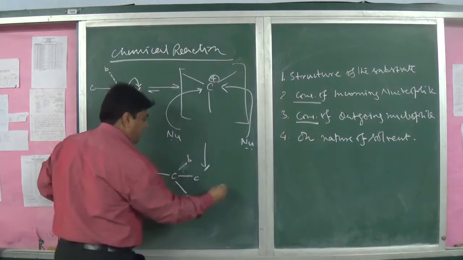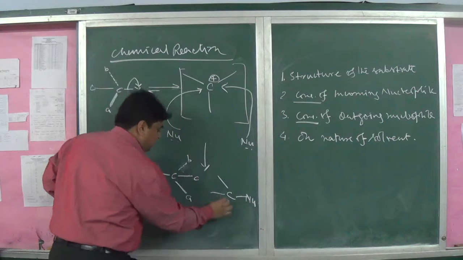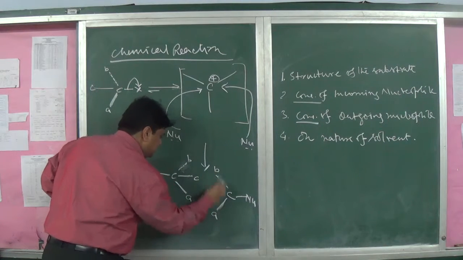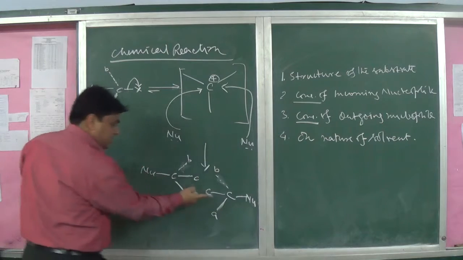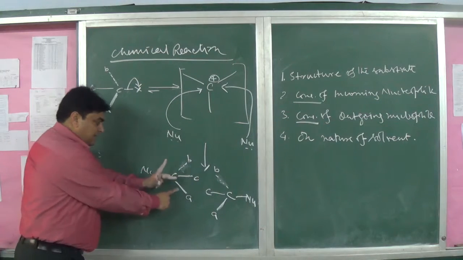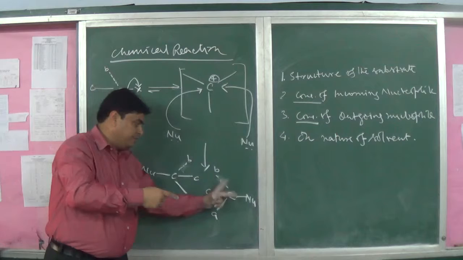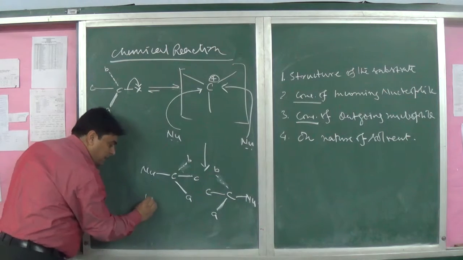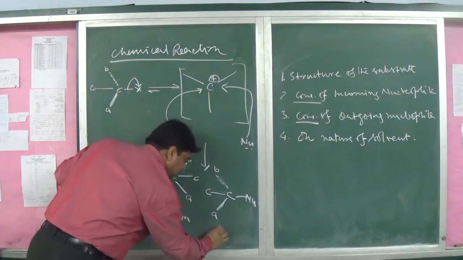But in the other case, the positions of these three remain the same. Let this one be wedge shaped and this one the dotted one. So A, B and C. Now the stereochemical aspect is in the same way as it was. Here you get it in the reversal way. Here it is counterclockwise, here it is clockwise. Start visualizing from that point. Let that be A, this one B, and that one C. So how does it rotate? Here it appears to be clockwise. So there is a difference in the stereochemical perspective. We call this one Walden inversion, and this one has retention.